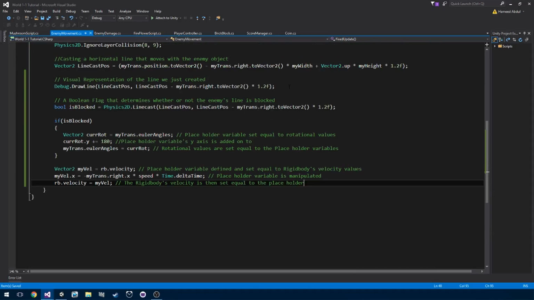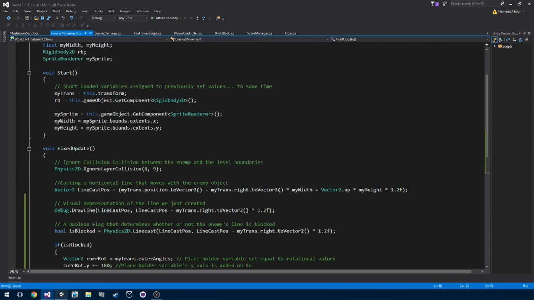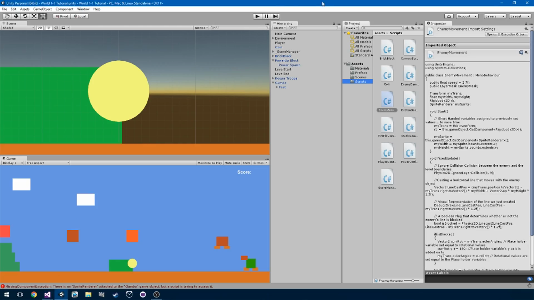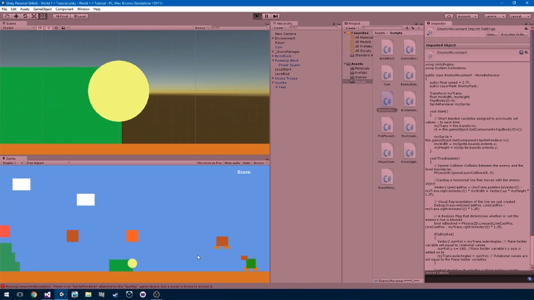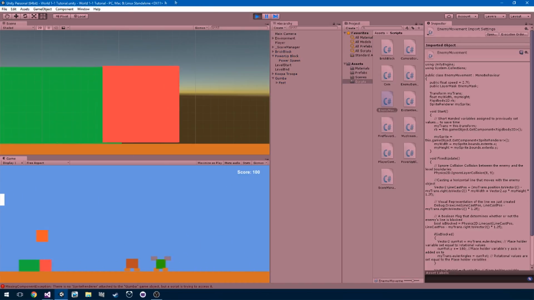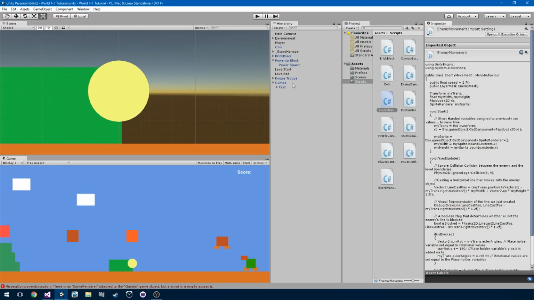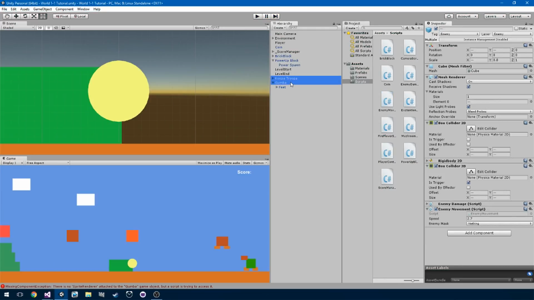This is it. So what we're going to do is test this out. Go back here. Oh god, that screen is bright. Okay. Goomba drop. Oh noes. Alright, so we need to go to our Goomba and our Koopa Troopa. So just select them both if you can, Control or shift or whatever.